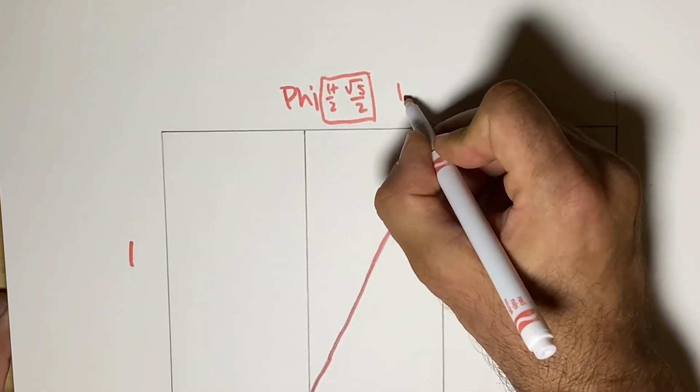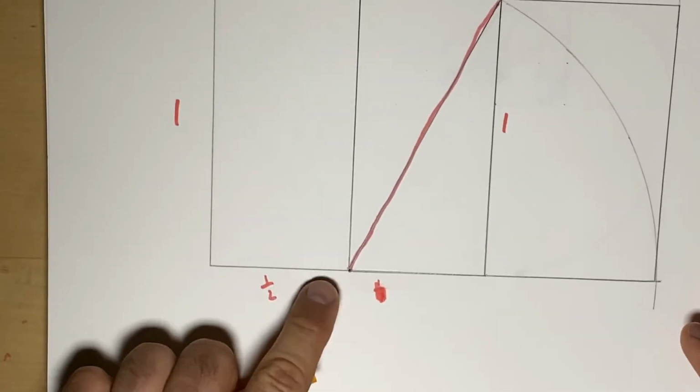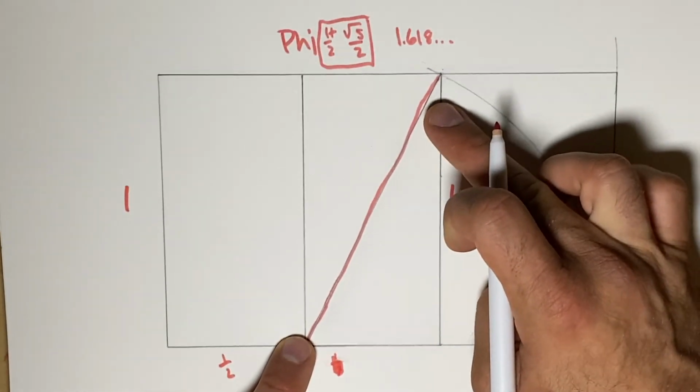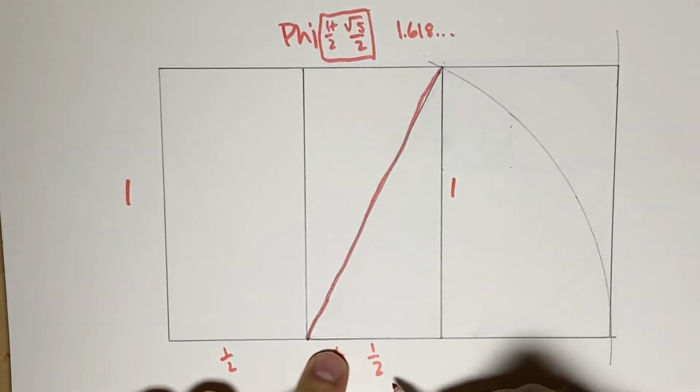Okay, we also have it as a decimal, 1.618, but the decimal continues. So we already have our half here. We need to prove that this here is the square root of 5 over 2. Let's do the Pythagorean theorem for that. Actually, we will need that half.